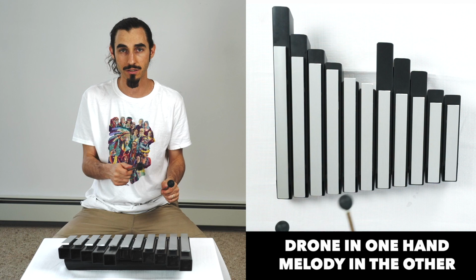All around the instrument, and you'll see how the drone gives it more context and makes it more dynamic.